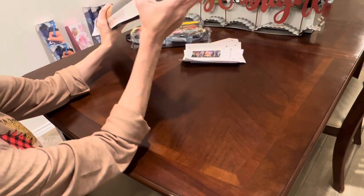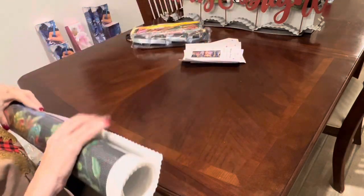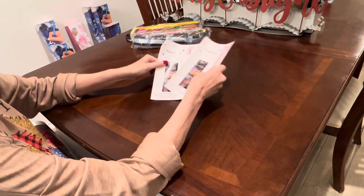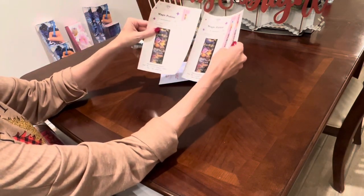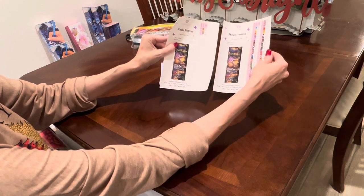Okay. I can barely zhuzh this. I mean, that's a lot of canvas. I can't wait to unroll this and actually see how big this is. I'm a little afraid. Okay. Oh my gosh. There are so many colors in this that they put it on two different sticker sheets.